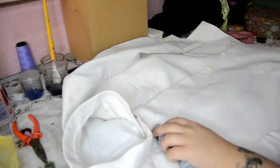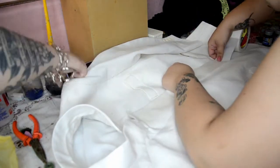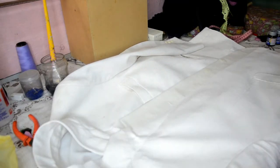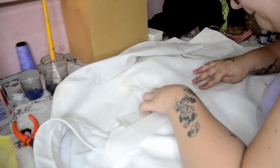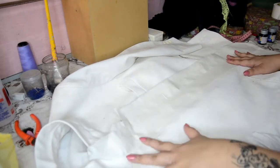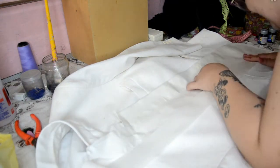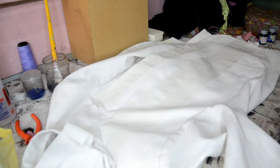We thrifted this one. It was like $6 in local currency because our currency so far is very bad. And I used painter's tape to mask out the part that I didn't want paint on and to measure the width of the stripes. So I'm using fabric paint, and I wasn't too careful with the masking and I wasn't too careful with the paint. I'm a very messy painter.